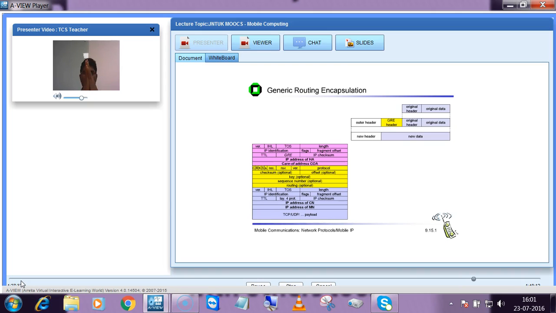In the next session we will cover route optimization, meaning how we can optimize the route while delivering packets between the home network and foreign network. That is one concept we are going to cover next session. And the DHCP protocol, Dynamic Host Configuration Protocol, that one also we will check. These two things we will check in the next session. Okay, with this, I am concluding this session.